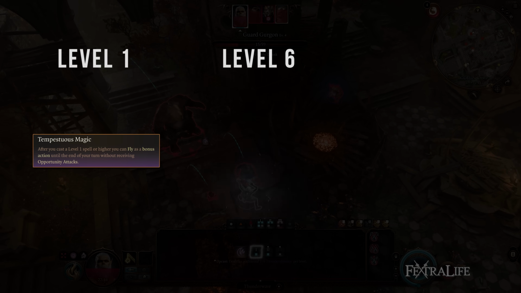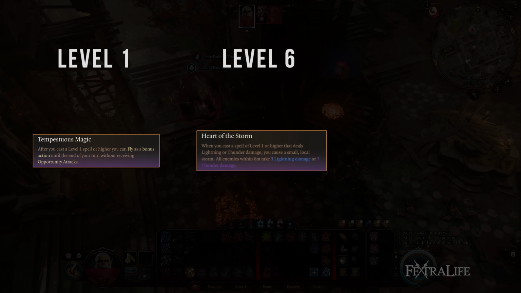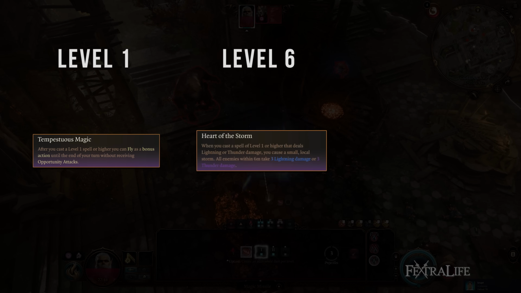At level 6, Storm Sorcery Sorcerers gain resistance to lightning and thunder damage, cutting it in half. Additionally, whenever they cast a level 1 spell or higher that deals lightning or thunder damage, they will deal damage in a small AoE around them, equal to 1/2 their sorcerer level, rounded down. Make sure to set this up under your reaction so you can use this efficiently.